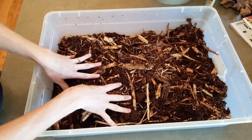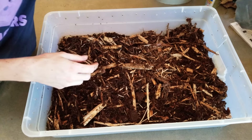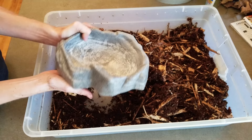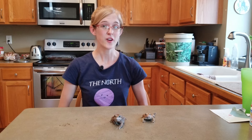Now's the fun part — adding enrichment to the enclosure. Enrichments are things that help keep their minds mentally stimulated. A water dish big enough to soak in is obvious but still provides enrichment; they can jump in and out, soak their bodies, and rehydrate. I like to put the water dish in the corner to leave as much room as possible for other objects. I also dig a hole to the bottom in the center of the water dish and build it up on the sides, which encourages toads to dig underneath and create a little hideout they really enjoy.